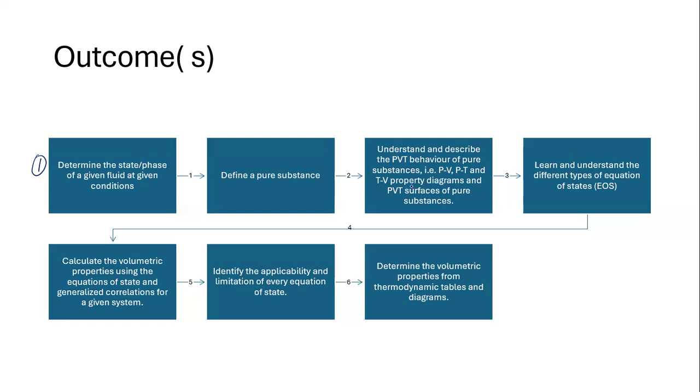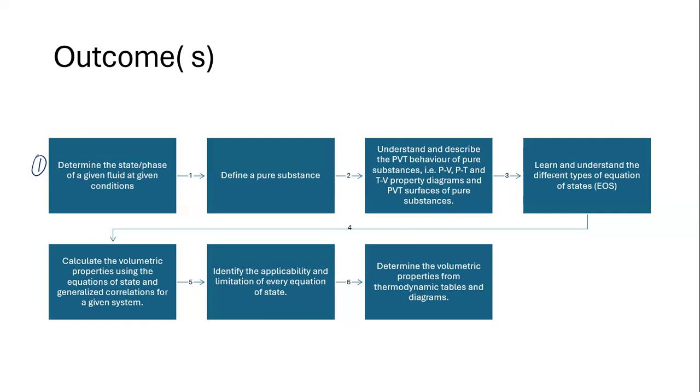Why do we call them the property diagrams? Because there are three properties that we are actually looking at. We are looking at the properties pressure, volume, as well as the temperature, right? And we need to be able to distinguish what type of properties we are actually looking at. Is it intensive properties, or are we talking about the extensive properties? We need to know the difference and different types of examples of those, right? So that we can understand, based on these outcomes, what we are actually talking about. And also, we're going to talk about the PVT surfaces of pure substances.